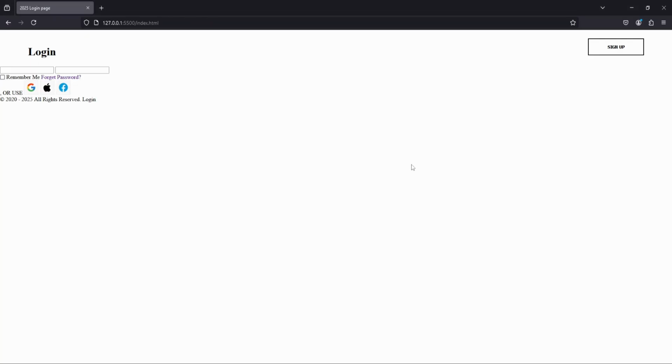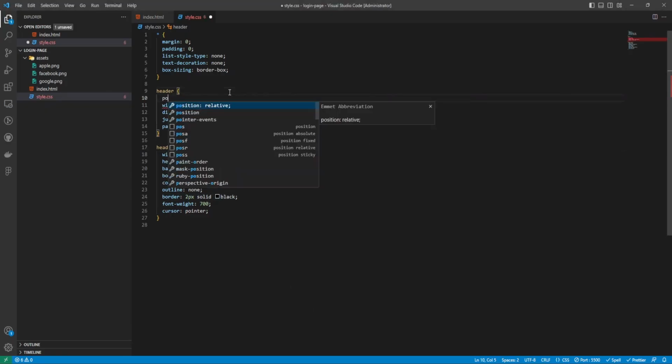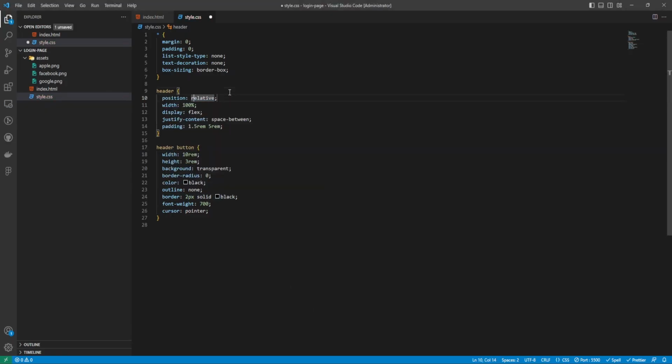So we should see the same output. Yep, this is okay. Now we want to have the header tag positioned as absolute. So let's go ahead and do that. Let's position this as absolute.